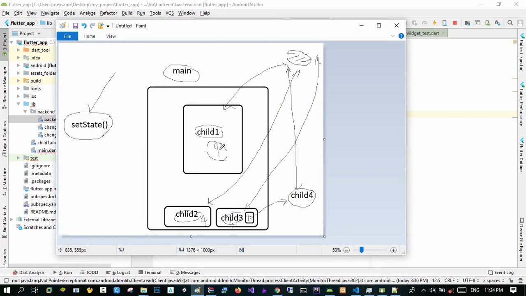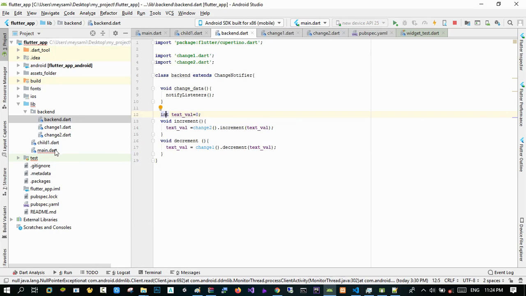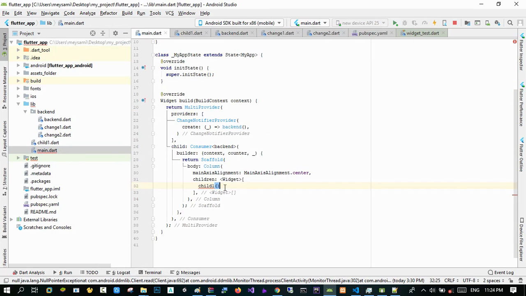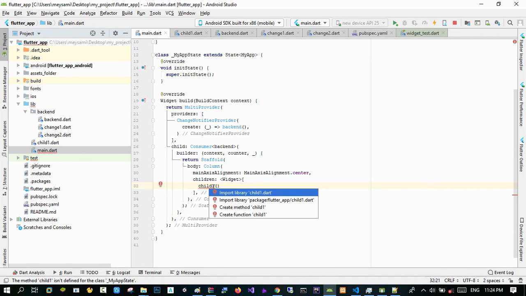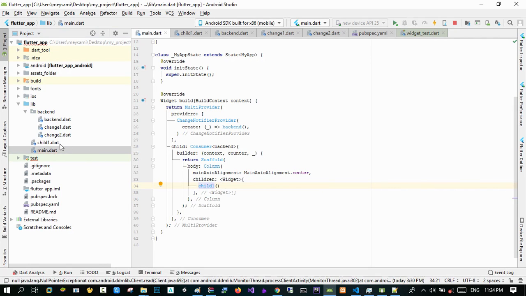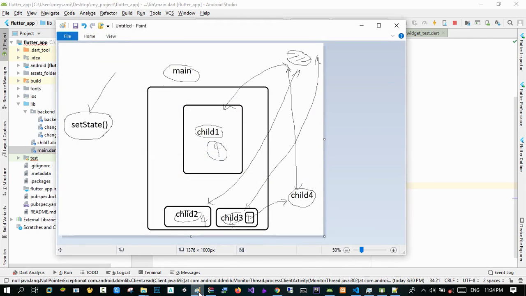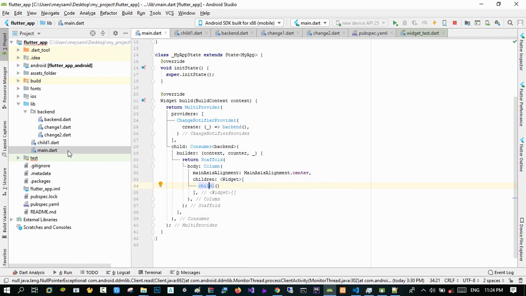Because text val is 0, it is going to show us number 0 inside the children. So we have created child 1 here. We click on it, we press Alt and Enter, and then we import it. We are going to just create child 2, 3, and 4 one by one.